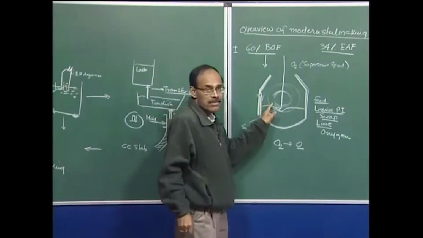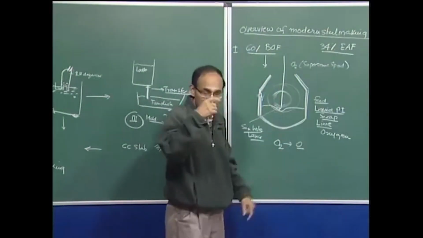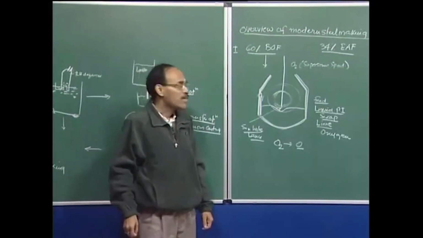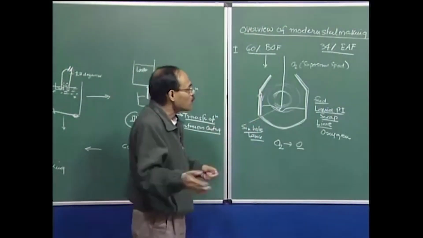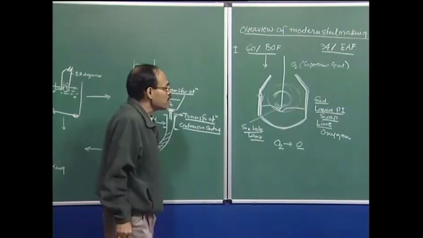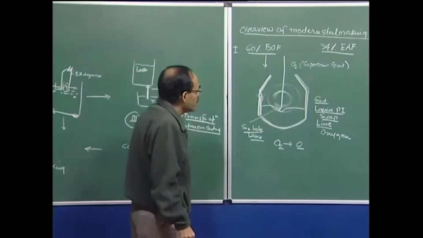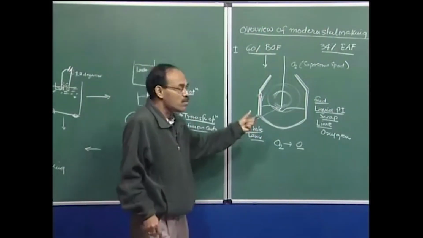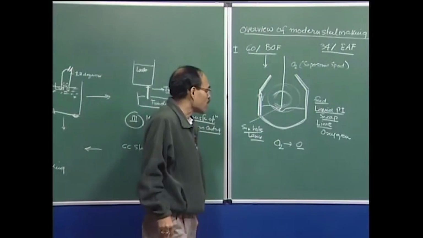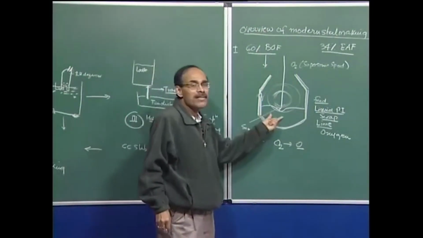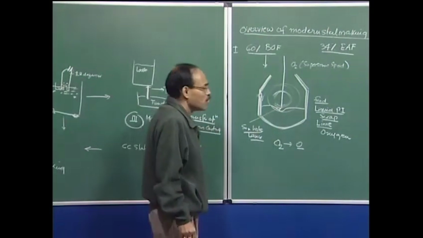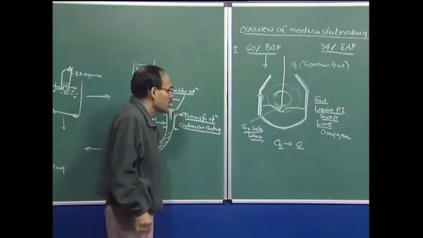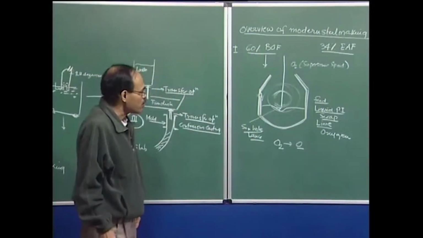As a result of this, we can imagine that the rate of steel making in such a vessel is going to be extremely large. Okay? Carbon has good affinity for oxygen, so the carbon oxygen reaction will be expedited, and a huge tonnage of steel can be produced within 30 minutes to 1 hour. What is the average decarburization rate we are talking about? Enormous, of the order of 10 kg of carbon per second. That is the rate of decarburization we are talking about.